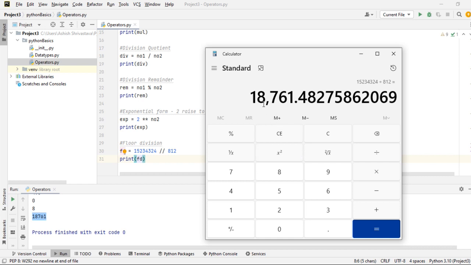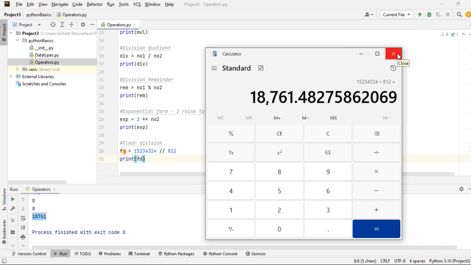It gives me 18761.482 something, but the floor division is giving me 18761 up till this part. So basically it is rounding off. If there would be 5 or more than 5 value, then it would have rounded off to 18762, something like that.